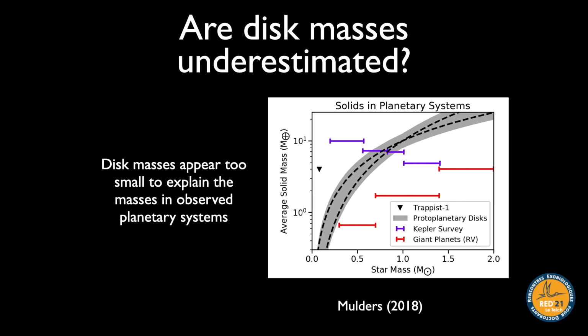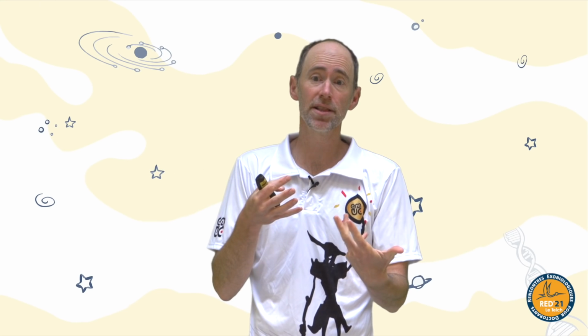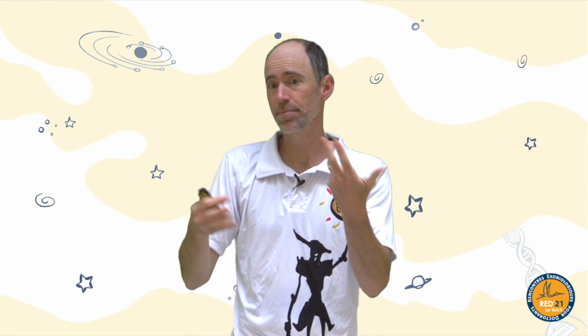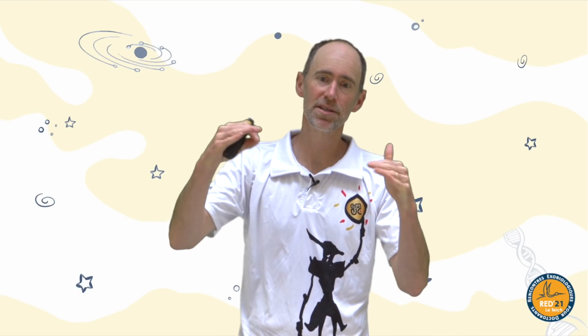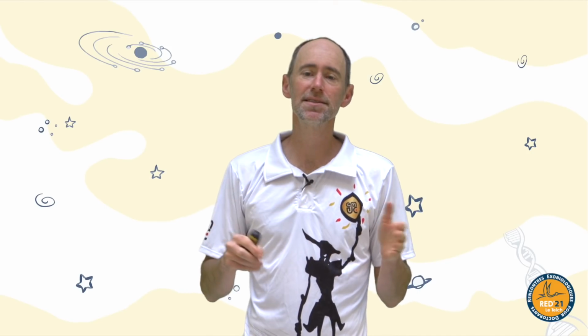And so maybe the disk masses that are being observed are not really capturing the amount of stuff that was building the planets. Maybe we're seeing them too late in the game and the planets have already formed and so the disk mass is already less. Or maybe something related to the technique of measuring the mass is getting you the wrong number, a number that's too small. It's kind of being debated. But clearly it's not clear what's going on there.